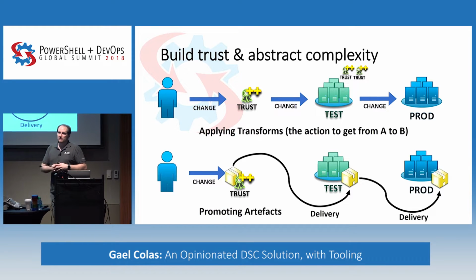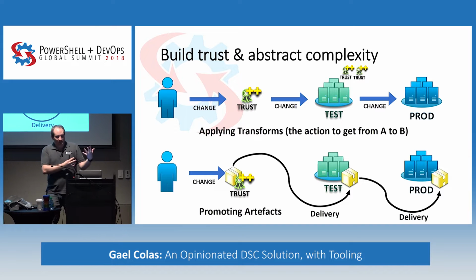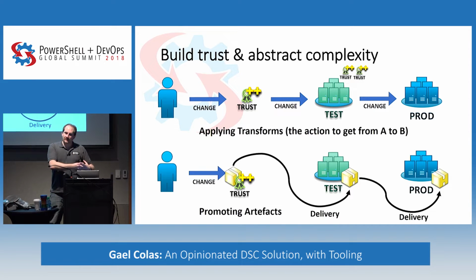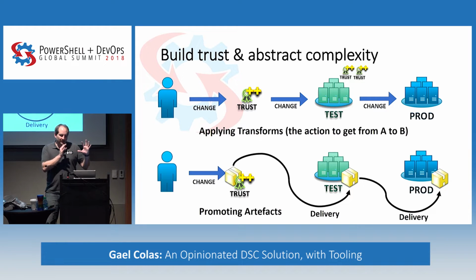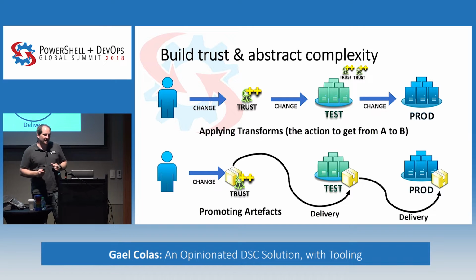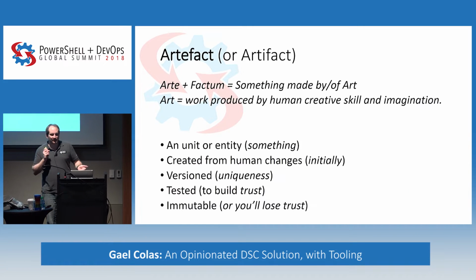Another way to do it is to make sure you create an artifact. And you build that artifact, which is unique. And then this is just a level of abstraction which says, well, the only thing you've got to do is to apply it somewhere. You don't think about the changes in the command. You just think about promoting the artifact to the different environments. I'm going to get back into artifacts. Right now, what's an artifact?